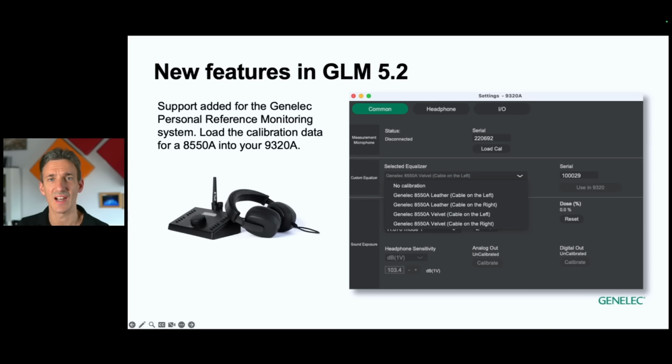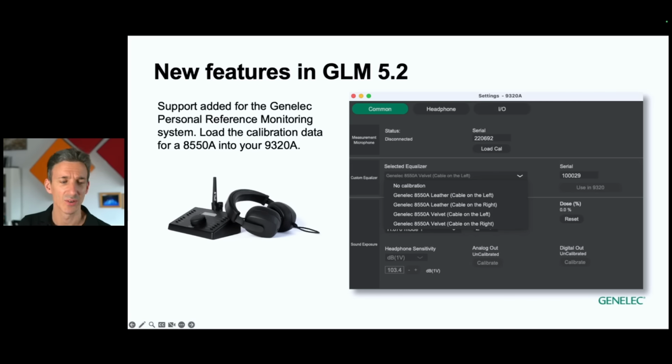These 8550 headphones are designed to give you a really neutral basis, very similar thinking to what we do with our speakers, to give you a linear, neutral basis to experience audio on headphones. And for example, also experience binauralized audio on headphones if you use Aural ID, which makes it possible to have multi-channel audio with externalization on headphones. And to make these headphones even more linear and even more neutral, we calibrate all of them. We have a nice small machinery that exactly measures every single specific headphone, and we get a curve out of that. And we can have a correction EQ curve to use in the 9320 to have an even better, linear starting point.